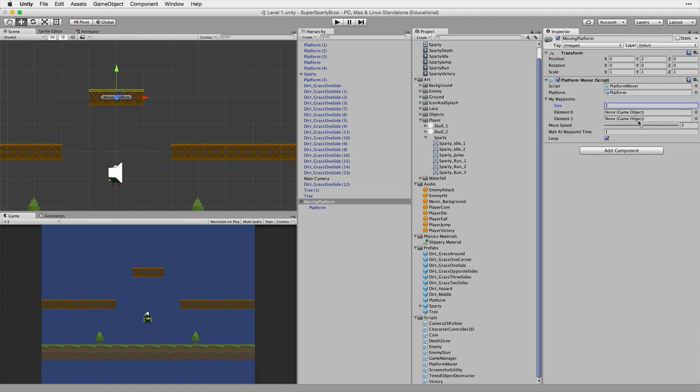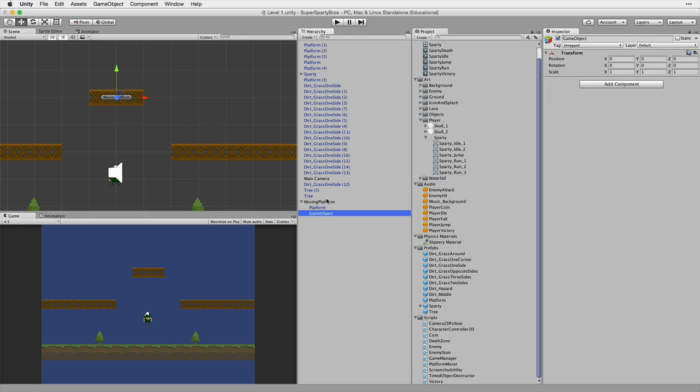So what the waypoints are looking for are essentially game objects that define the location of those waypoints. So what we can do, since we have the parent object here, is create an empty child of the parent. So let's go ahead and say create empty child. We're going to go ahead and label this waypoint 1. We've got the translate tool selected, so I can actually move this out. Once again, it's kind of hard to see. So let's go ahead and use that game object icon once again.